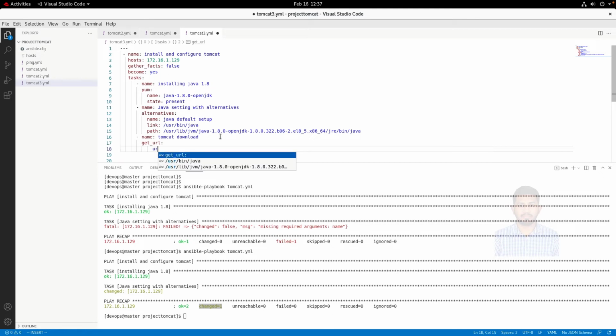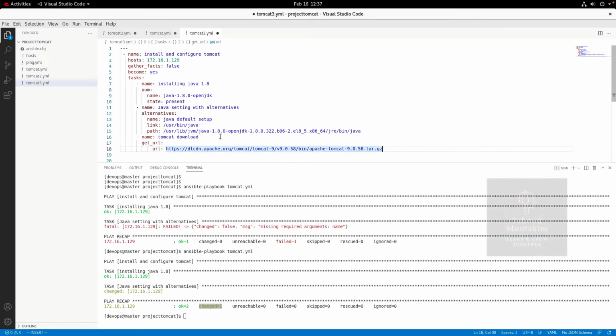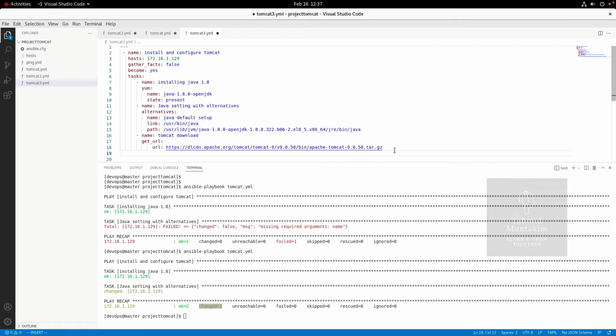If we run the command url, okay, this is the download file, right? Now for the destination, let me use /usr/local, the local folder, and let me try to run the command now.